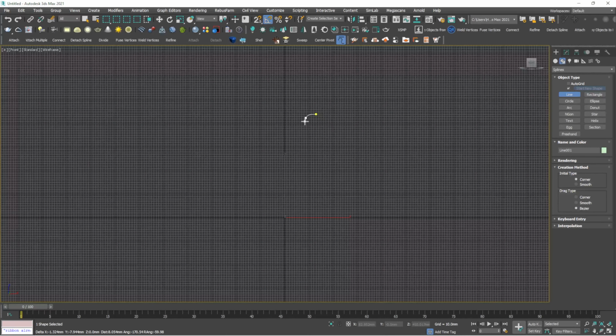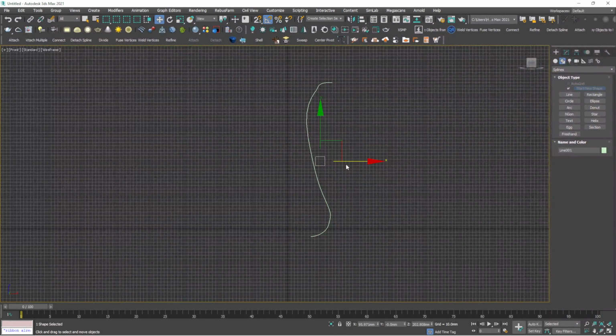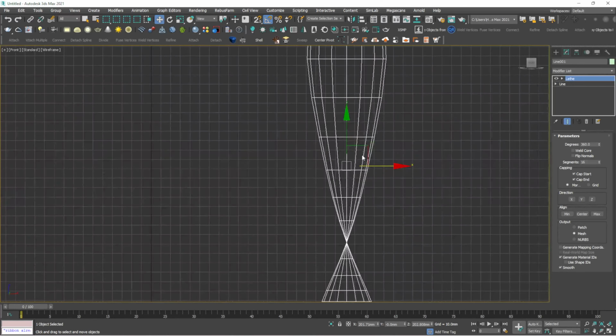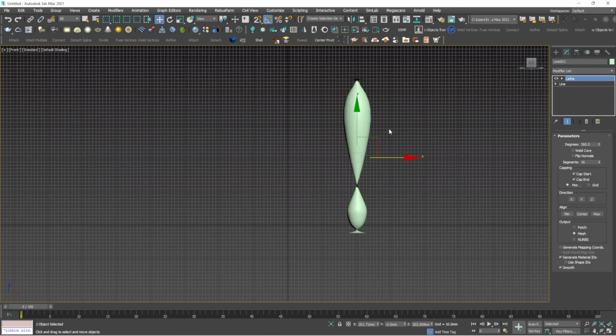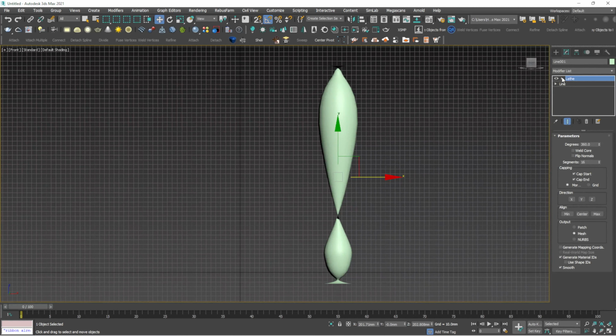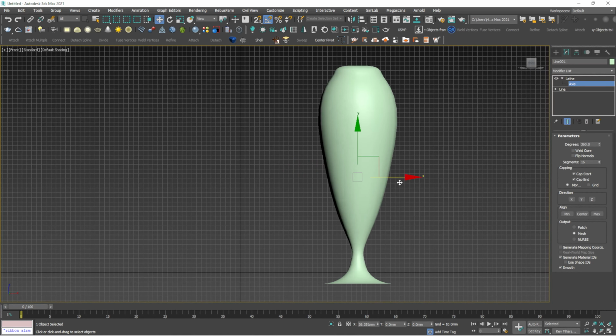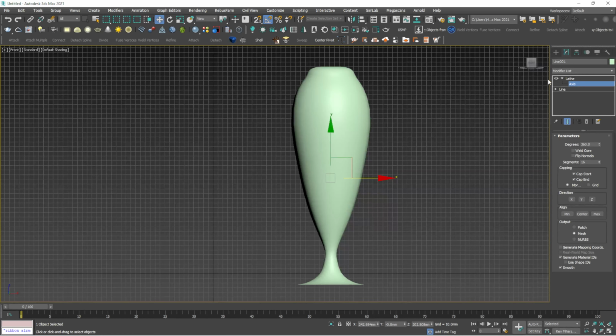I'll just roughly create a shape of a flower vase. So imagine something, a shape like this one. So once you apply the lathe modifier, by default it will come like this, but not to worry. You just go into this arrow of the lathe, you will get axis. Just move around the tool, just go right or left, you will get something interesting. So now you got this one.